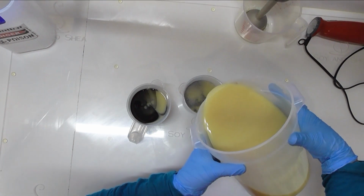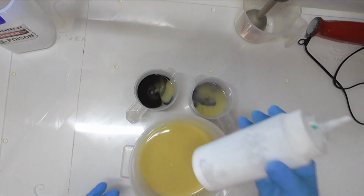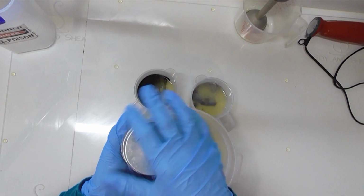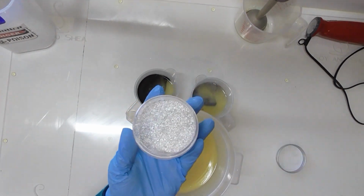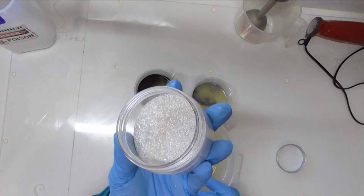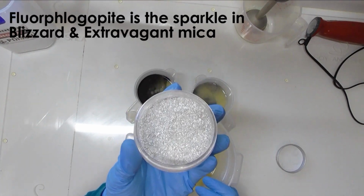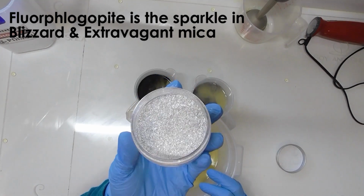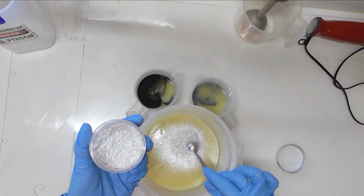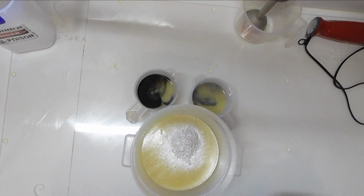I want this soap to be predominantly white, and then we're going to do a drop swirl through it with these two colours. Into my big bucket here, I have got some titanium dioxide, so we'll put a bit in there. We're almost to the bottom of our bottle, and then I am going to add in this. Now this is not Blizzard. This is another one. It's called Bedazzled Mica, and it's a much bigger hex on the cut of the mica, so it does give it the shine, but it's missing one of the other ingredients, which I'll actually put on the screen because it's a big word and I don't want to mispronounce it, and that's what gives the Blizzard mica that intense shimmer. But this one still has that nice big cut, which does add a nice shimmer into the soaps. So I'm going to add a fair bit in there because I want this to come up as a nice white base with that sort of sparkly look. I'm going to get these colours mixed in here.